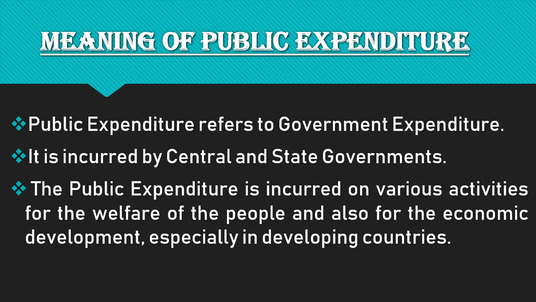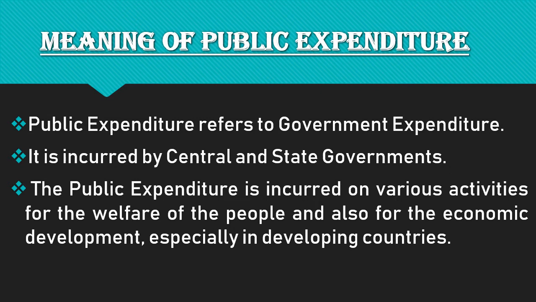Start with the meaning of public expenditure. Public expenditure is spending made by the government of a country to satisfy those common wants which the people individually are unable to satisfy efficiently. In other words, such expenditures are made for the maintenance of the government as well as for the benefit of the society as a whole. It means the expenditure which the government incurs in the society, in the public, in the country for welfare.